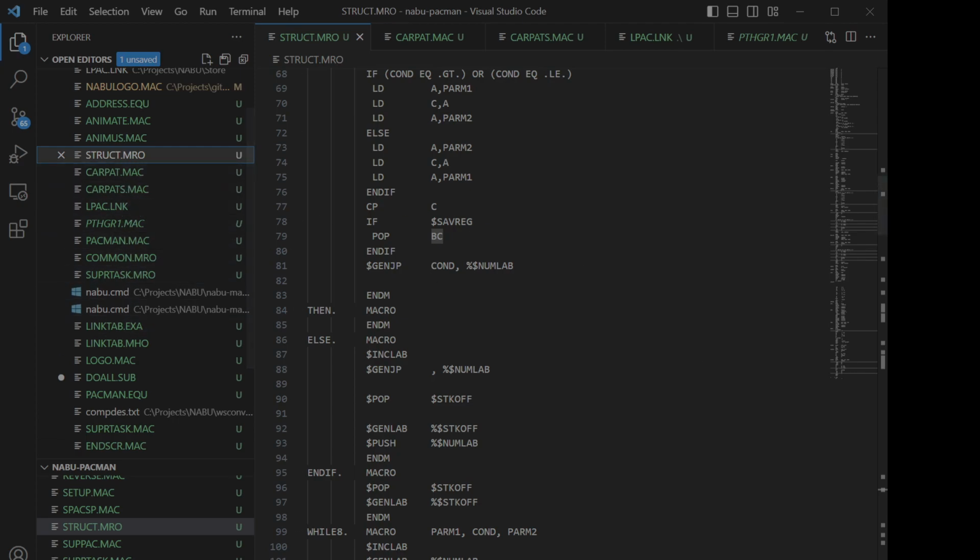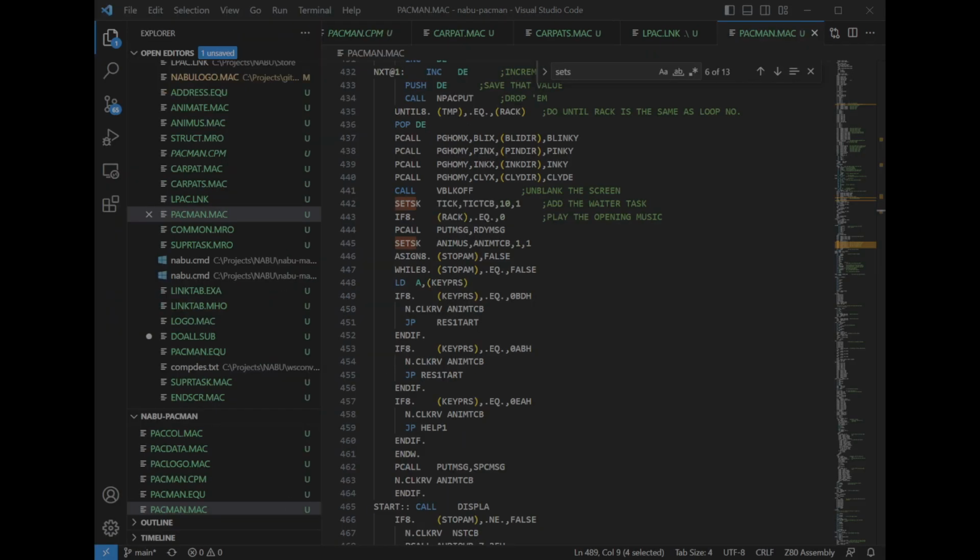Here's an example in the code where I'm using if statements and while statements in the same area. And I also had a macro called pcall, which means parameter call. What it would do is that the first parameter is the routine you're calling, and each successive parameter was put into B, C, D, E, and HL of the Z80 as you needed them. So that was our convention, using B, C, D, E, and HL as the first, second, and third parameters of any routine that we were calling.